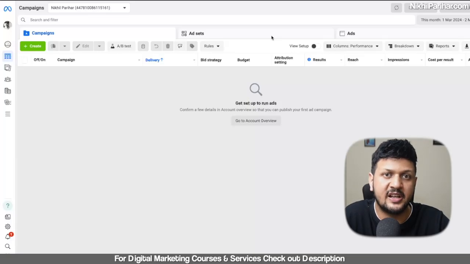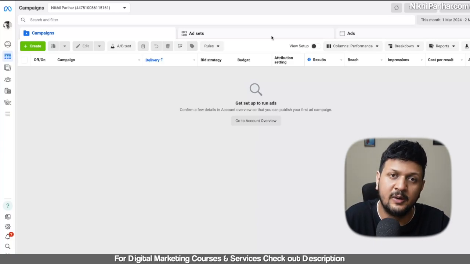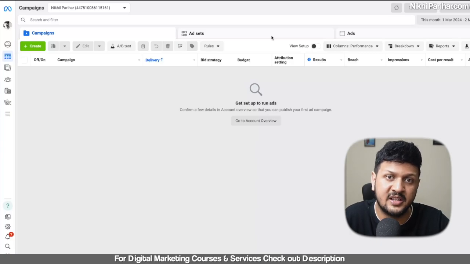So a lot has changed in the past few months, in the past few years in Facebook Ad Manager. A lot of automation is going on, a lot of AI is being introduced. I see people and founders making a lot of mistakes, wasting a lot of budgets because they are not careful with the way the campaigns are being set up now.